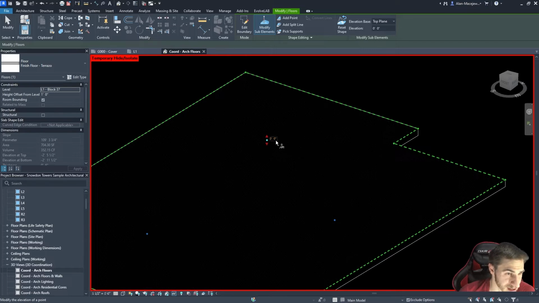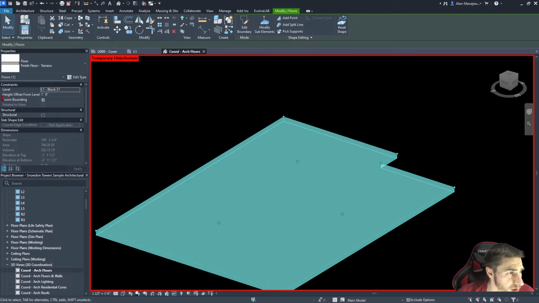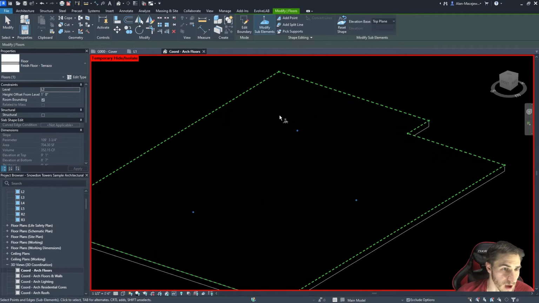And so in this case, it's 0, 0. And honestly, let's go ahead and show you this. If I were to change the level of where this is, I don't know where these levels are, but it doesn't matter. So this just moved up. And so if I were to, again, modify this there with the top plane, I'm working with 0, 0. That's literally at the level. And so the level doesn't matter. There's certain things that don't matter at that point.